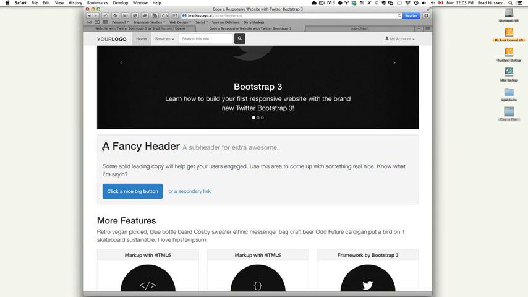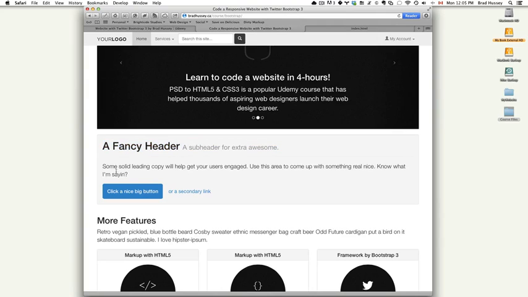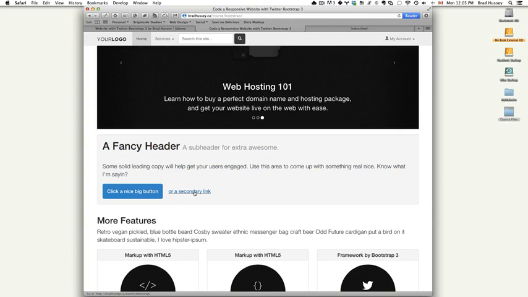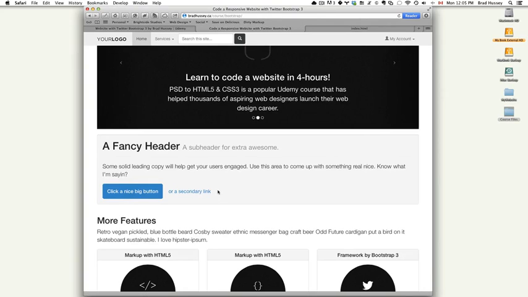This could be used for, say, a sign-up page. You have the name of your product, a little bit about it, why you want to buy it, and then buy it right now. Or if you're just wanting to learn a little bit more, you can click on this rather than committing to buying it. That's kind of the idea behind this little section. So we're going to code the HTML for that, and it's so easy, it's going to be funny.